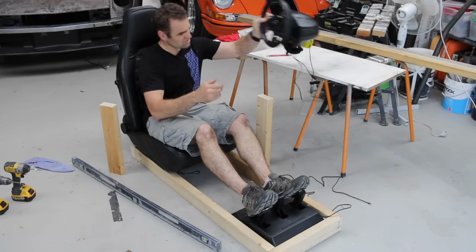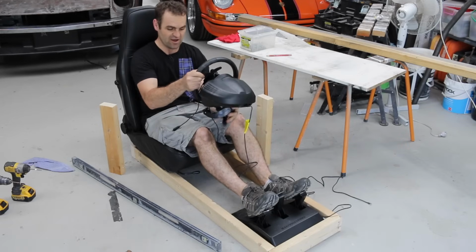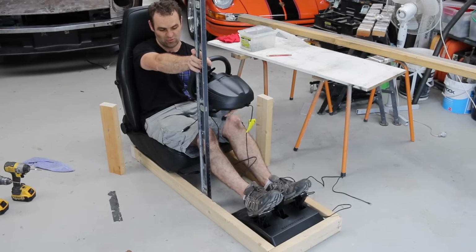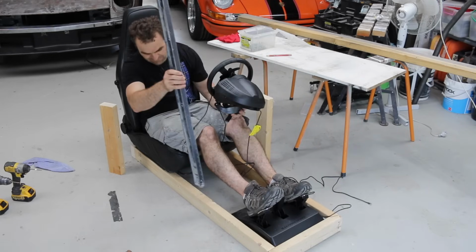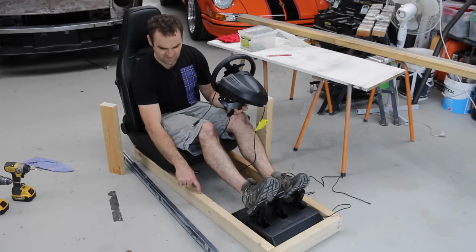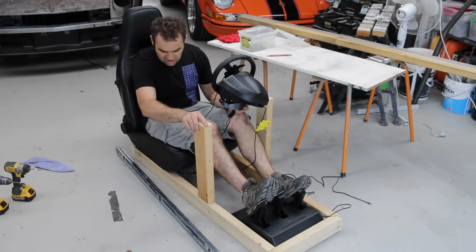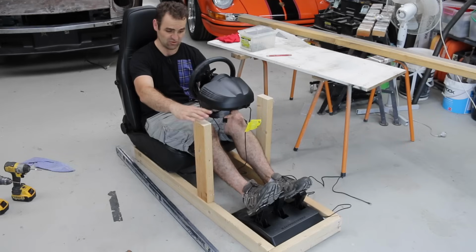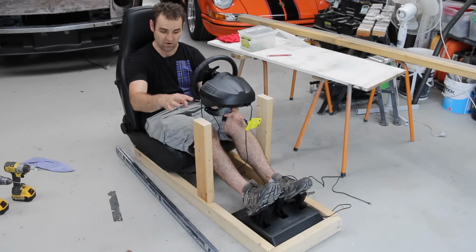So my next step was to try and work out roughly where the steering wheel needs to be. To do that, I got my level and sat in the right spot, holding the level and the steering wheel, to work out where I want the steering wheel to be. I roughly found my spot, which in this case I think was 590 mil back from the far end of my rig. I also roughly worked out the height I wanted the table for my steering wheel off the floor: 570 millimeters. That seemed to be the right height for me.